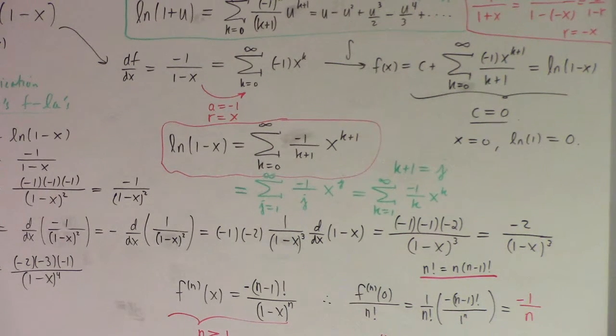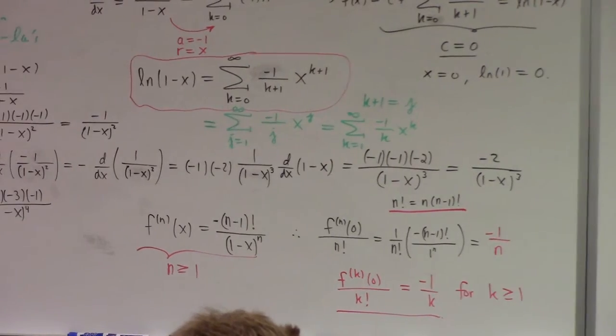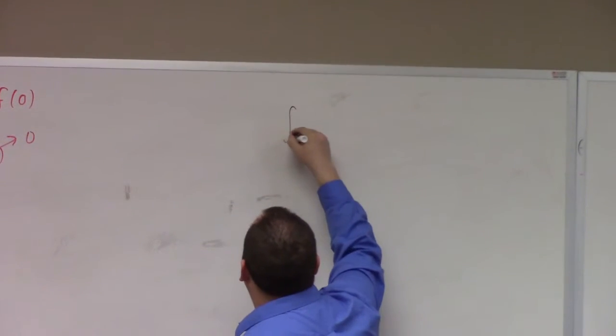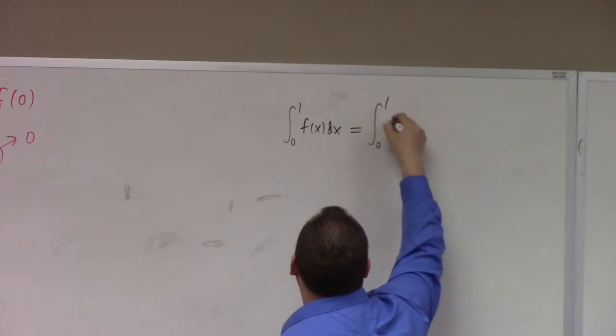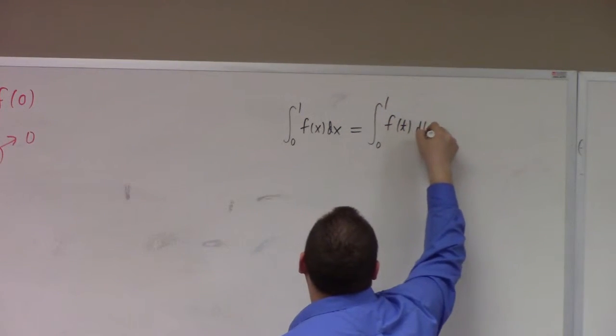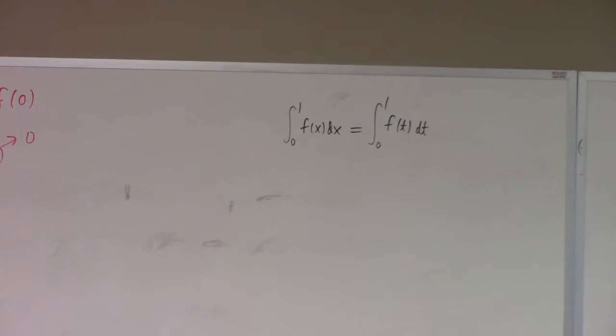It's the same idea if you have a definite integral, right? I don't know if you guys have thought about this or not before, but you should think about this. It's actually important to applications and things. Like if I have the integral from, say, 0 to 1 of f of x dx, that is equal to the integral from 0 to 1 of f of t dt. It matters not what I call the variable of integration. Those are the same number, right? In the same way, you can change the letter that's encapsulating the infinite sum, and it doesn't change the infinite sum. There's a substitution of variables we can make.